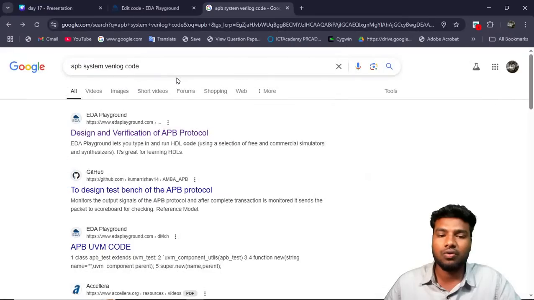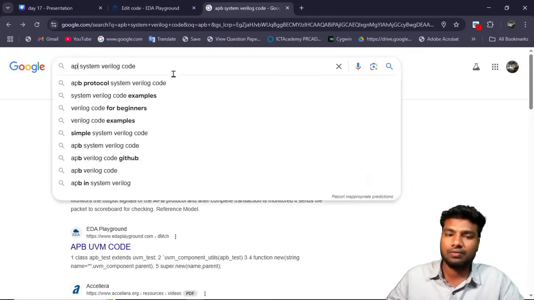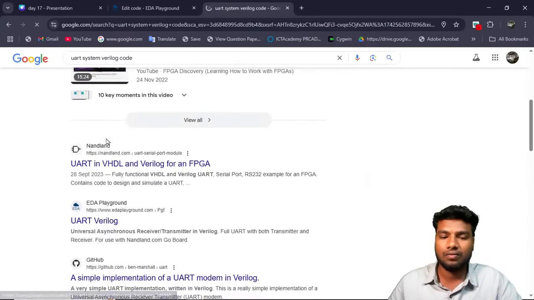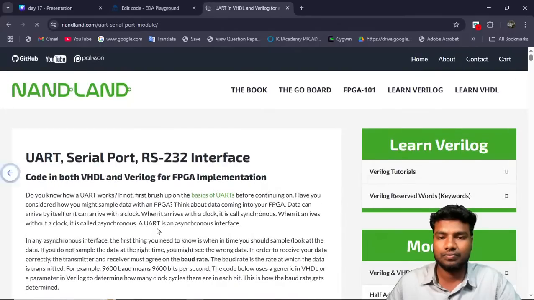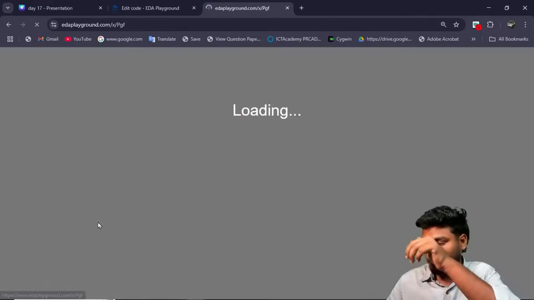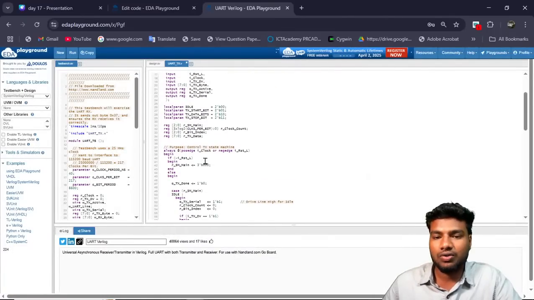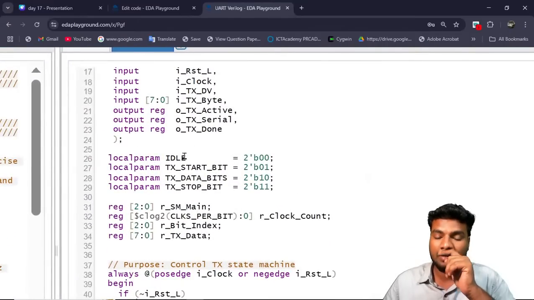If you take any code in Verilog or SystemVerilog, they are using FSM. If you take UART, you can see here localparam, the SystemVerilog parameter declaration.